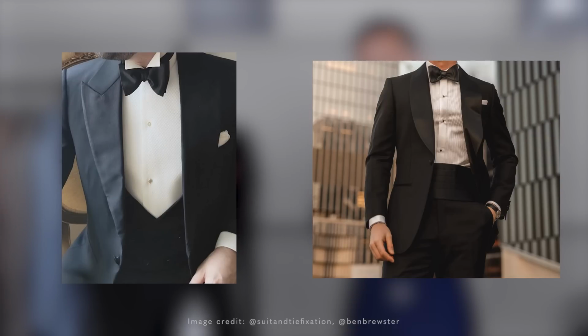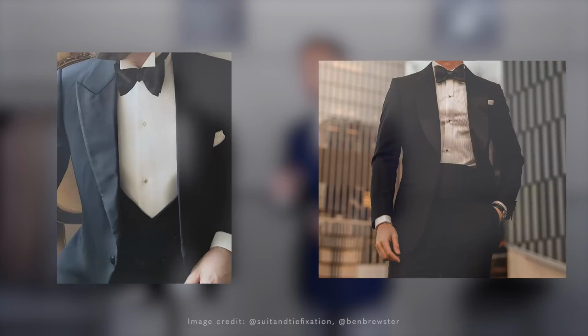Now, there is a tradition or a custom that for black tie, you should always cover the waistband of your trousers. So that means if you're wearing a single-breasted dinner jacket, you should either wear a waistcoat. Now, waistcoats like white tie should be cut low and not high buttoning, or a cummerbund. Your bow tie should match the colour of your lapels, so invariably that'd be black. For midnight blue, I prefer black facings. If you do have a slightly fancier one of maybe a very dark brown or a very dark red, your bow tie could match your facings, that'd be fine.